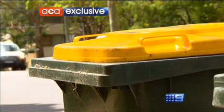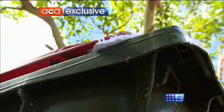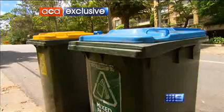He says the other thing to be wary of is putting your personal documents in the rubbish. That's another hot spot for identity thieves to plunder. If they don't want to rifle through the mailbox, they just rifle through your garbage bin. They'll get the information one way or another unless you are very diligent about your letterbox and about your garbage bin.